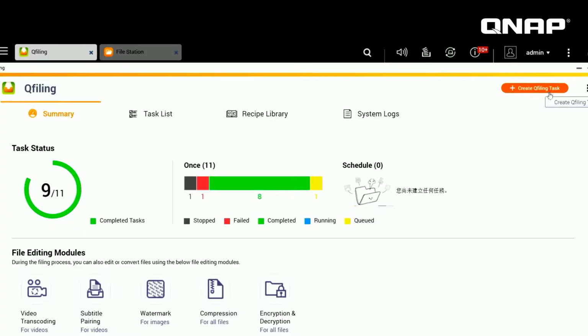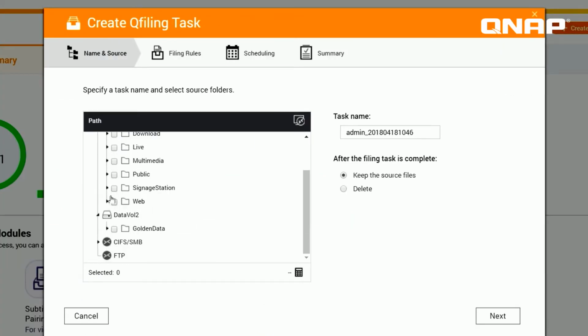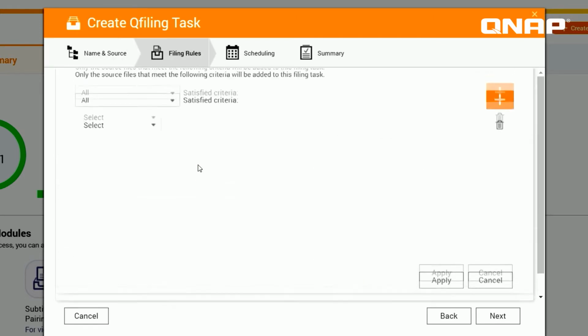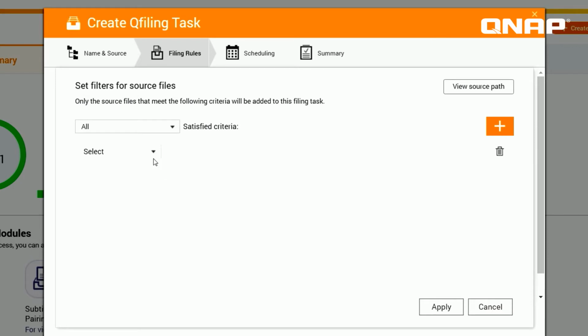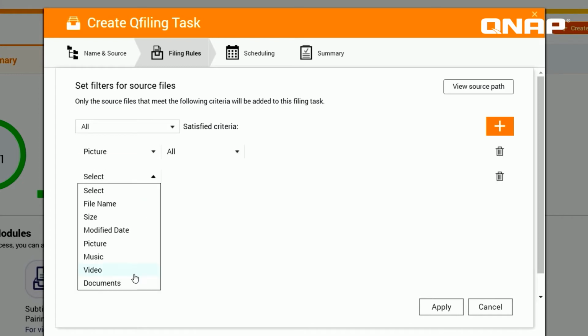Hands on! So after entering our Qfiling 2.0 interface on QTS, we can create a Qfiling task. And right now I'm going to choose the most messy folder here. Next, I'm going to use this filter to pull out all the same type of files here. So I pull out all the pictures, and you can add another one, maybe videos.